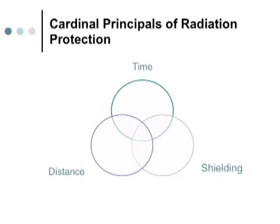Somebody asked me over the break, well, I do OR, should I wear a thyroid shield? And it's like, why not? If you want to protect your thyroid and you use a shield, it's not going to hurt you. They can be hot, and some people just don't like anything up on their neck, like turtlenecks. But if you have one, and when you're done with the x-ray you just release it and take it off, it will reduce the dose to your thyroid to nothing. So time, distance, and shielding are our main sources of protection.